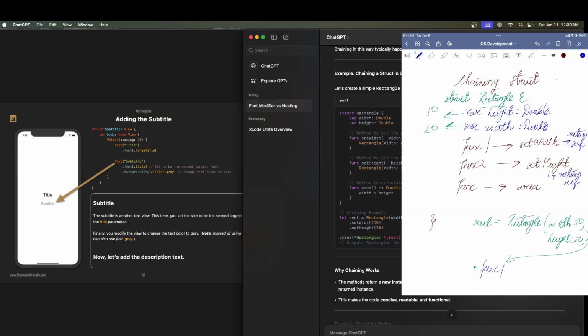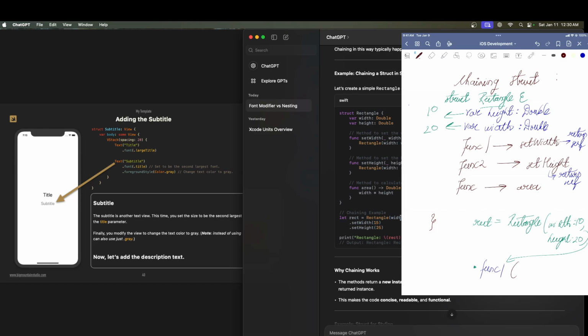So I've changed it, and now suppose I pass in this. Basically, the methods return a new instance. So when I do rectangle width height, initially where is the return?